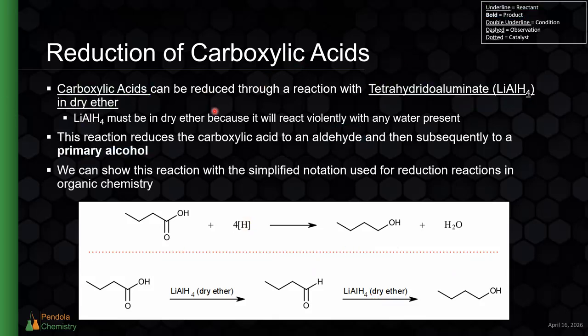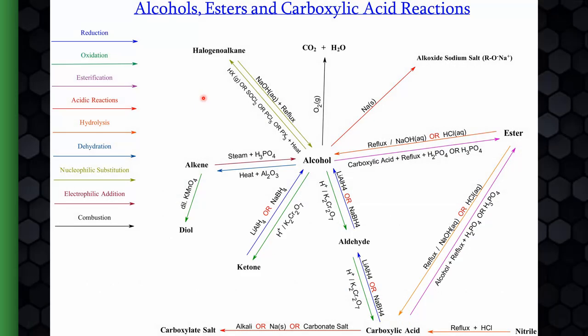So that's the last reaction in this chapter for both carboxylic acids and alcohols. This flow chart, and I know it's a lot, shows every single reaction that we just saw in this chapter. We saw the reactions early on of alcohols with things like sodium hydroxide, of halogen alkanes with sodium hydroxide to make alcohols, or the reaction of alcohols with either PCl5, PX3, which could be PCl3, PBr3, or PI3, or SOCl2 or HX to make a halogen alkane. We saw how alcohols can get combusted into carbon dioxide and water, how alcohols can react with sodium to create an alkoxide ion and hydrogen gas, and how alcohols can be made into alkenes by the use of heat and Al2O3.